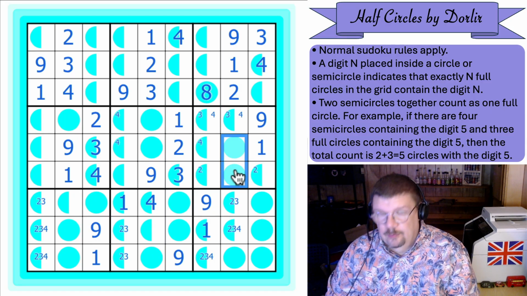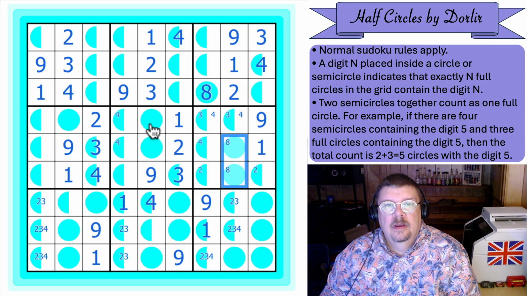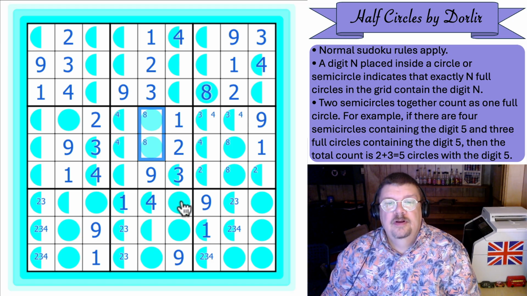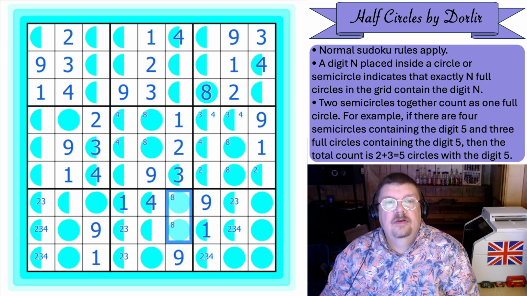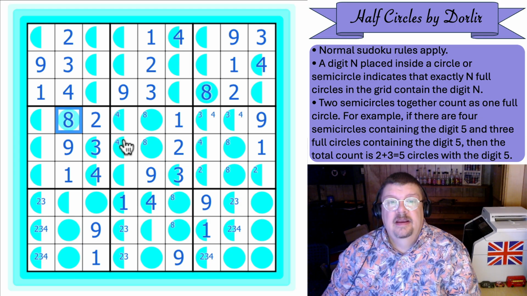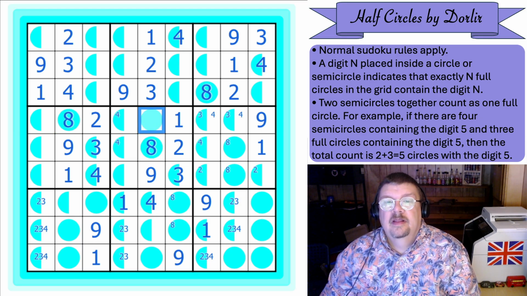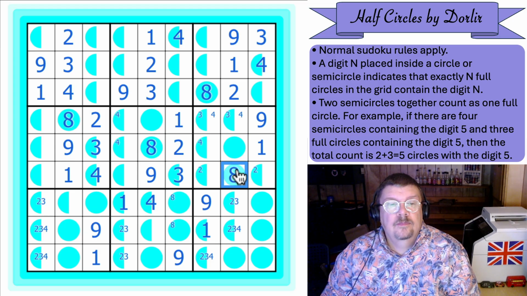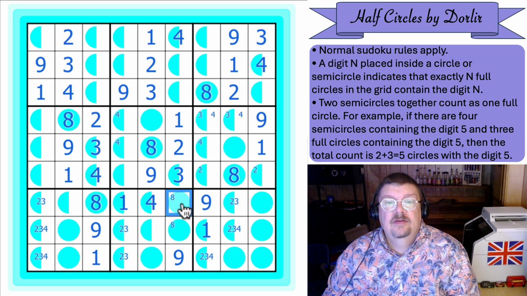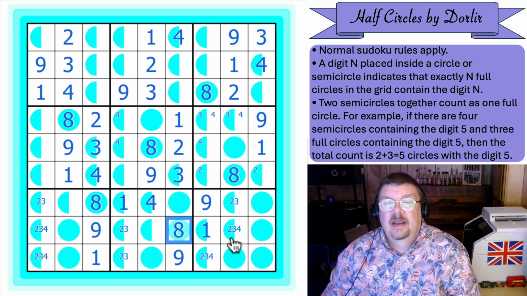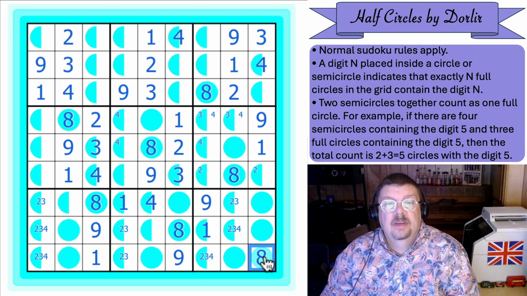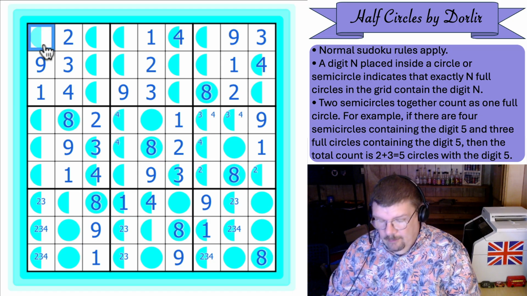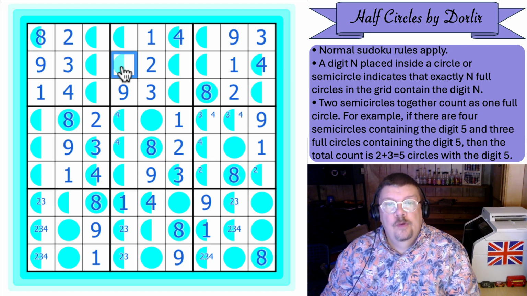I'm going to get an 8 into one of those 2. I get an 8 in one of those 2, which means I have an 8 in one of those 2. That is an 8. Okay, that makes that the 8. That means that's not an 8, and that one is. No 8's in there, so that makes that 8. So that is not an 8. That one is an 8. That makes that an 8. So now I need to find where my 2 semicircle 8's go. I get 1 there and 1 here.